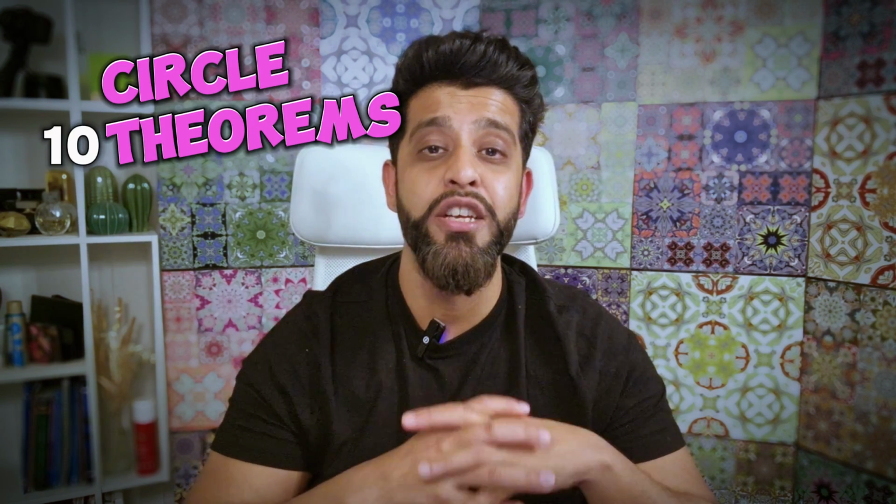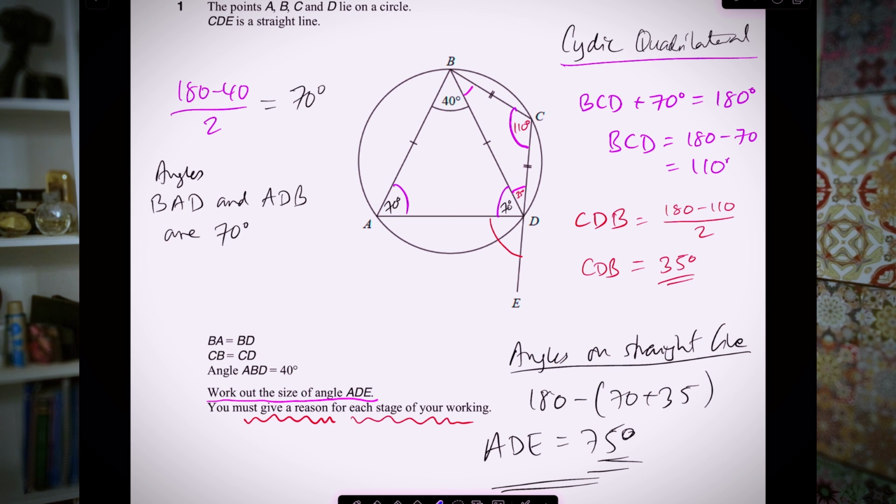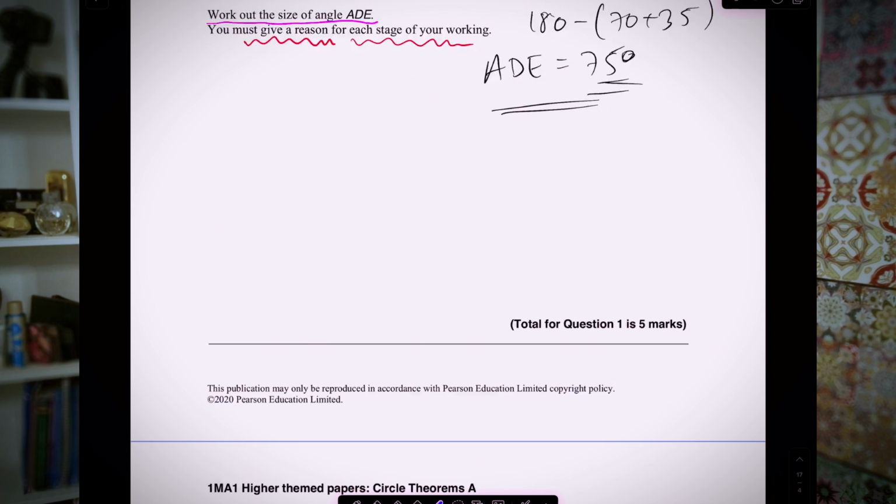Finally, number 10, circle theorems. Where would we be without a circle theorem question on a non-calculator paper? This is where you've learned all your theorems and it's about recognizing them and applying them. One piece of advice with circle theorems is if you come across a question and you can't see the theorem that you should apply straight away, it might help you if you tilt your head to the side or turn the page, because we've been learning the theorems in a certain orientation.